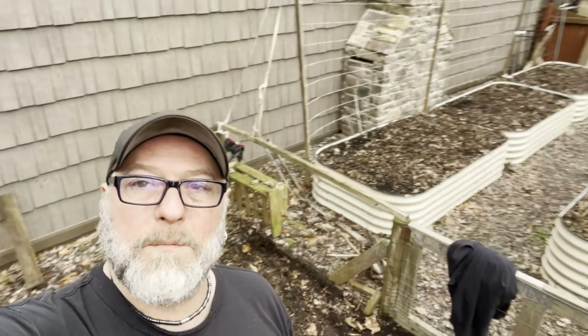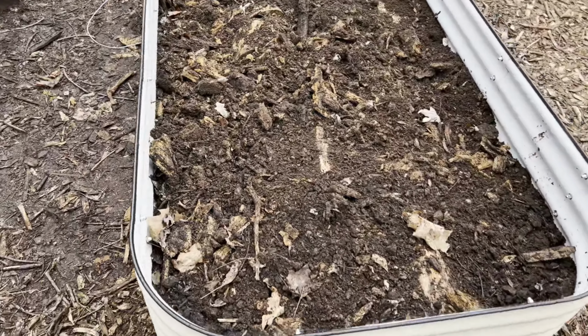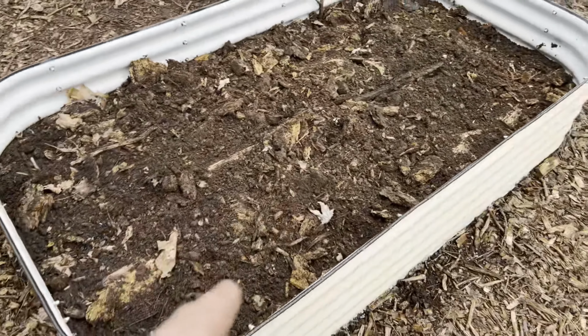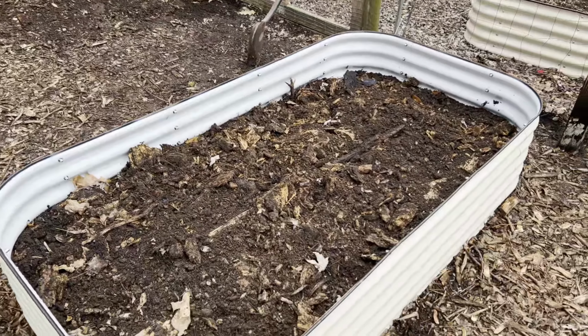All right, hey, look, over my shoulder, I got all that taken out. I did find some wood down at the bottom. It was just coming off in like slices, soaking wet. Kind of weird. But check this out. I wasn't really sure if I was gonna have enough soil, medium, growing compost, whatever you want to call it. But I think we're gonna make it and allow for a nice addition of some new fresh compost on top. So this right here, for you to remember, had all them logs in there, was just that pile that was over there, all that was left. So I got that in.